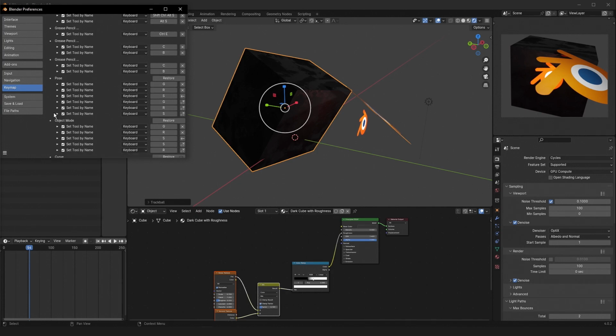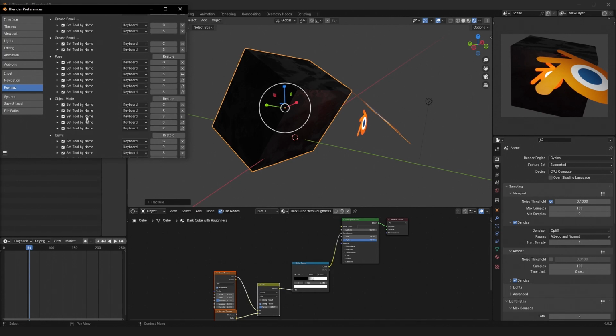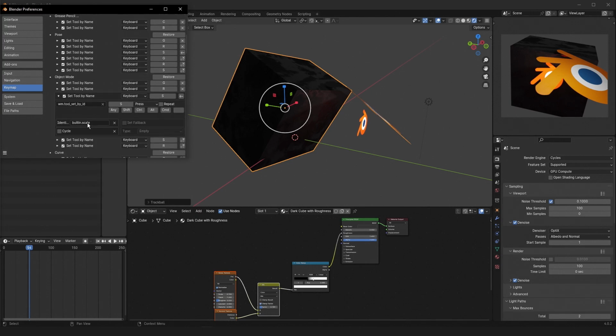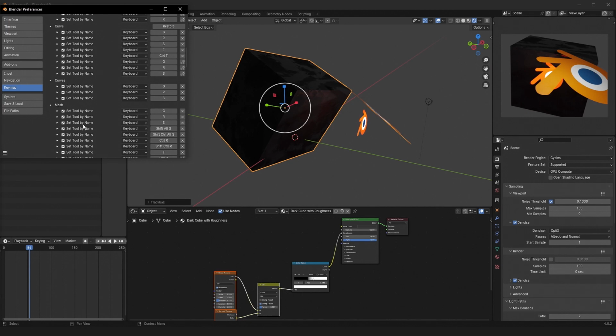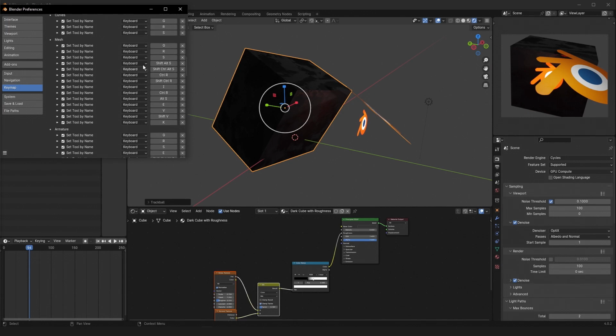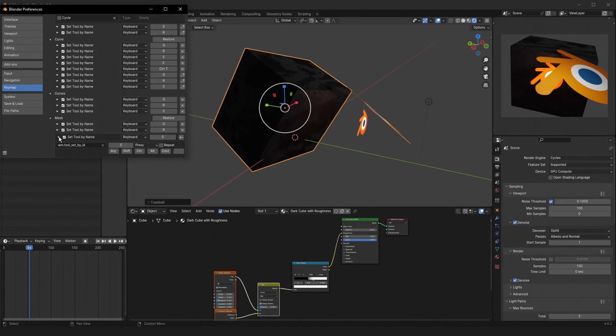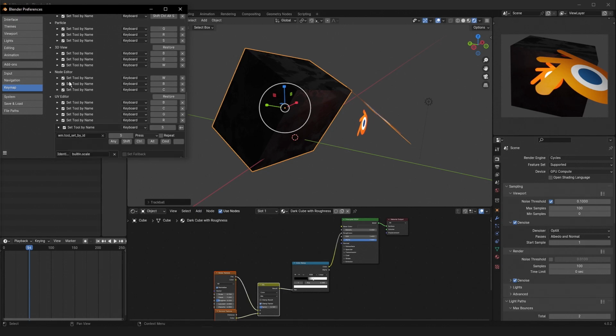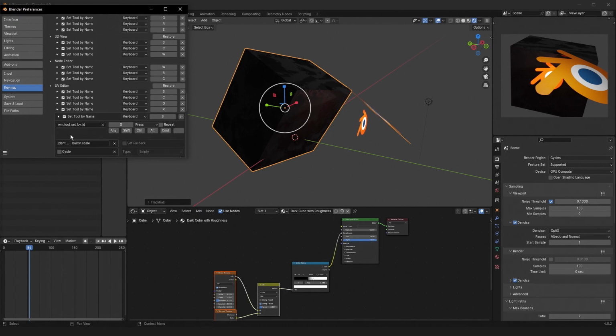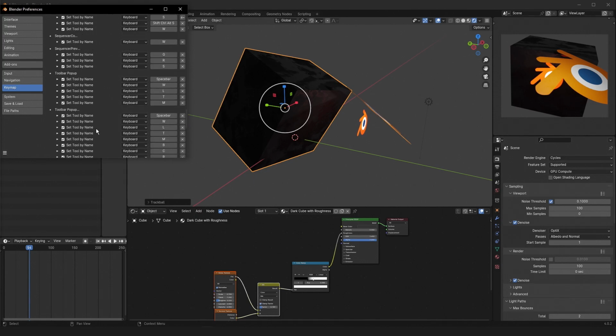So object mode, of course, we're going to go Set Tool by Name, S, and uncheck cycle right there. I'll also do it in the mesh, make sure that's unchecked. And also, you know, just whatever you want to do. So I use the UV editor a lot, going to do that too. And if I have issues in the future, I'll just come back.